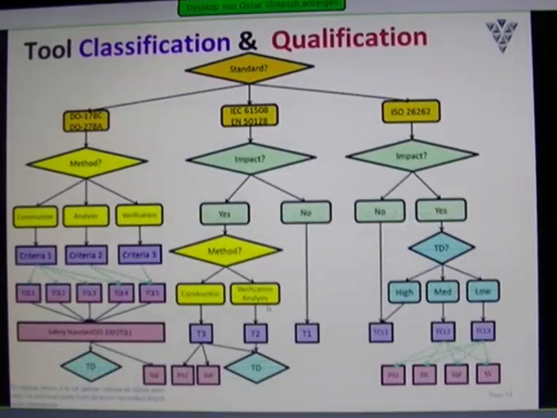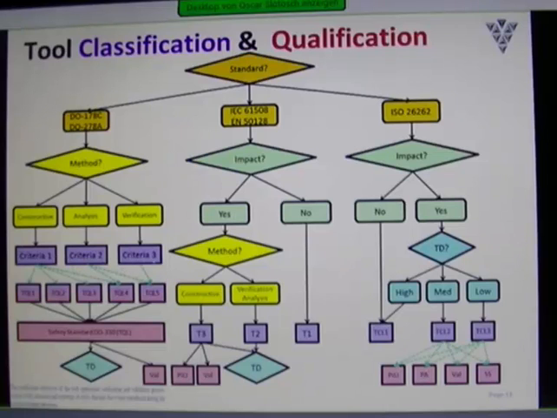Okay, this is a little bit the relationship to other standards. I will go only very briefly. So you see the ISO 26262, and the first question was impact, and if there's no impact, then TCL1, and if there's impact, depending on the TDs, you have high, medium, and low, then you get TCL2 and 3, and then you have the different qualification methods. Well, for the other standards, it's similar.